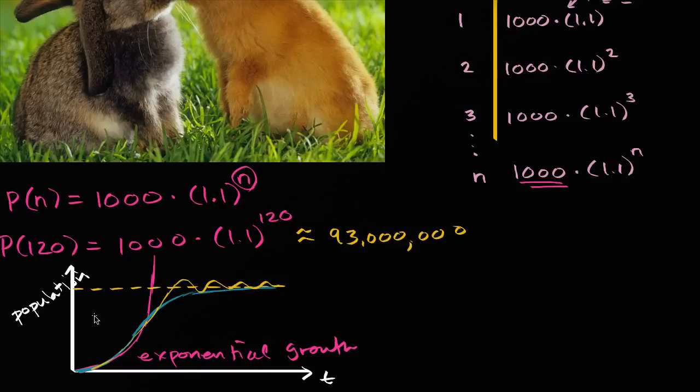But the general idea is you wouldn't expect something to just grow unfettered forever. Now this blue curve, which people often use to model populations, especially when they're thinking about populations once they approach the environment's carrying capacity, this is this kind of S-shaped curve that is considered logistic growth. And there is a logistic function that describes this, but you don't have to know it in the scope of an introductory biology.